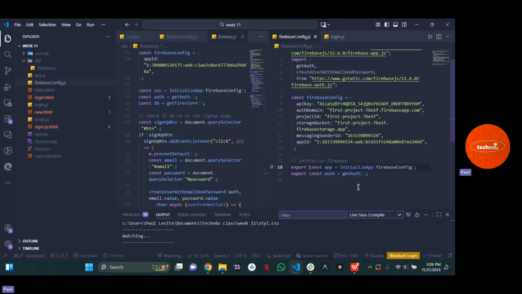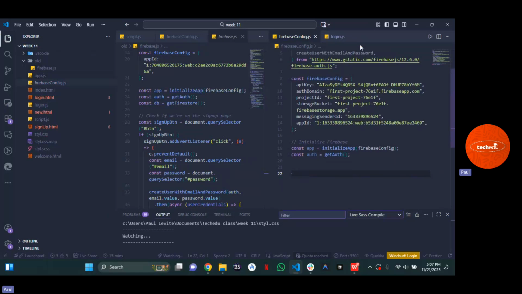You have to understand why I'm doing this. Create a file called login.js. But before then, export your app and export your authentication. Just follow my lead. Now, let me tell you why I'm exporting it. I can go ahead and build on my functionality in this app. You know what? Hold on, let us build all our functionality on this app first. Then, after that, go ahead and probably build it in login.js.